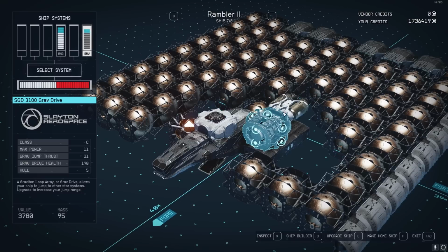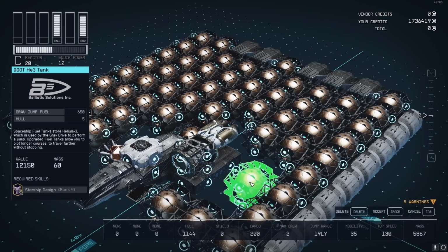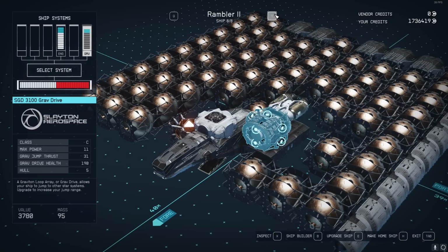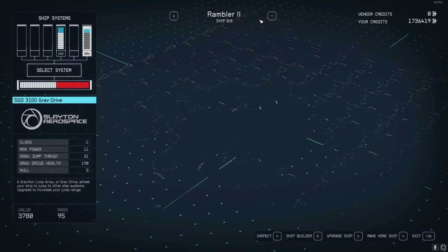I didn't do it right, so let me just do it faster here. I can hold this and hold B and let go of both at the same time. If I don't get the timing right, it'll do that. Okay, let's try again. We got it this time. Okay, accept. And now it just duplicated the ship. So now I have the ship here and the ship here.